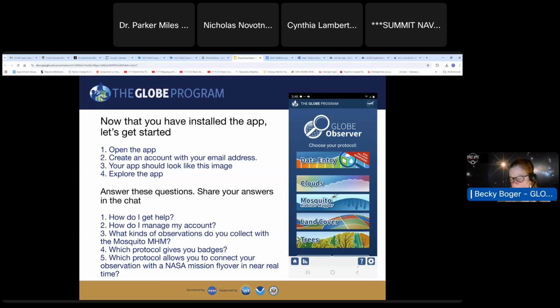You have these icons at the bottom that link you to other information. Make sure that you've created an account with your email address. It should look like this.